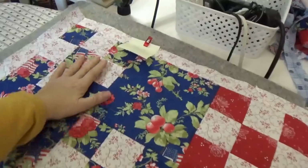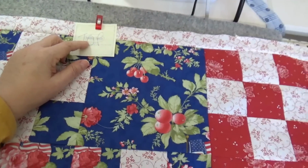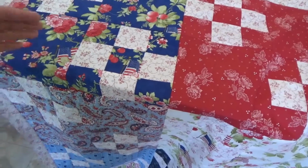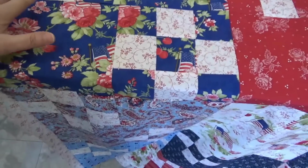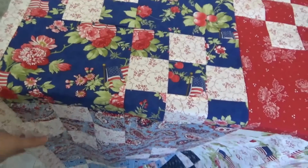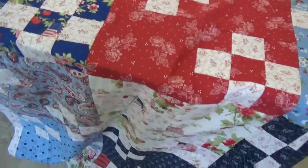Now I want to be sure I mark it. If there is a top to your quilt, mark the top for your long armer, because they may not see there's a definite top to it. Mine is a little bit hidden. There are flags in here, and in this particular print, the flags are not front and center, because this was done from a pre-cut, so you just got what you got. So the top is marked on here.